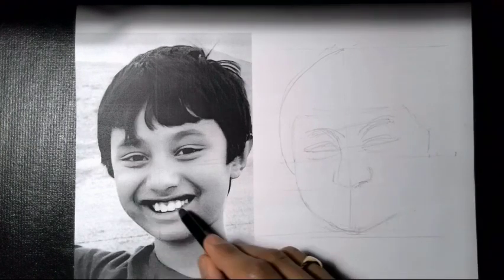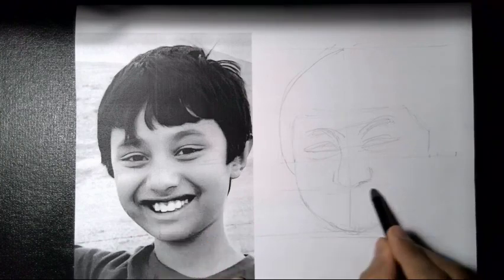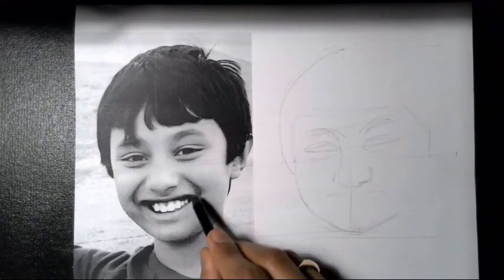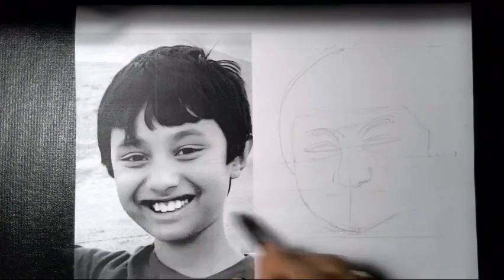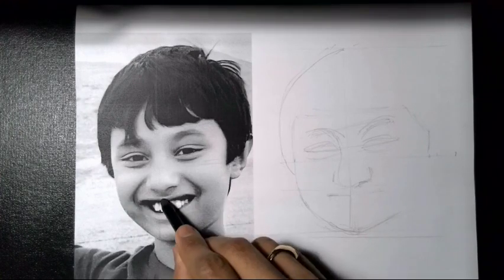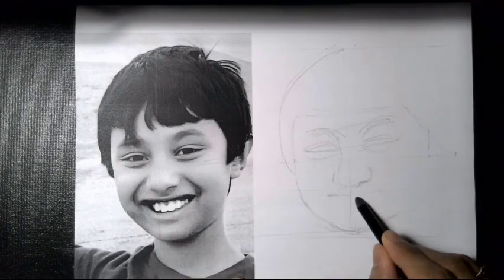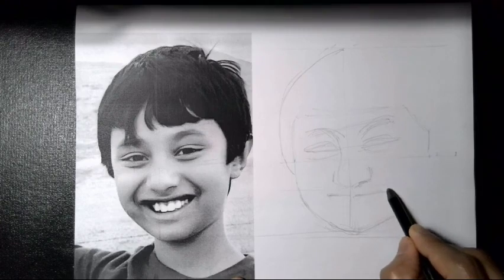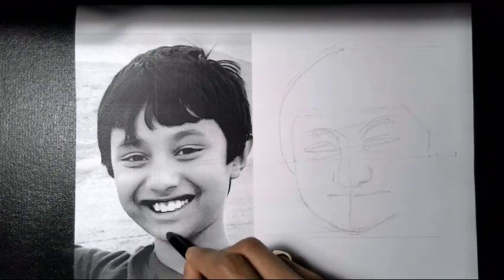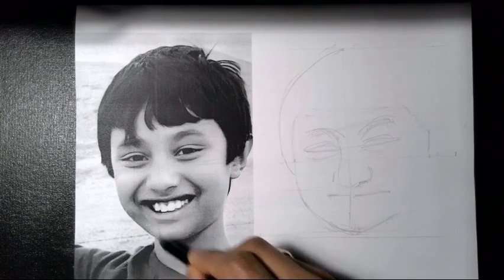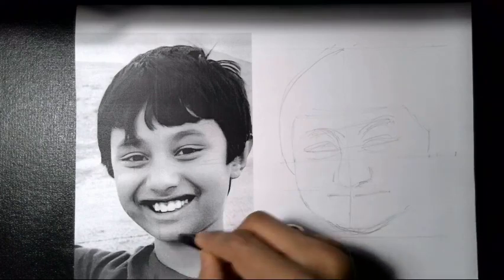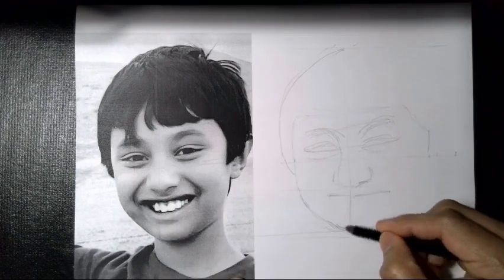Then this is the smile there. The lips: notice this width is about that much, and this goes almost twice this. That much right there, and then the smile. So notice this width, this length here.